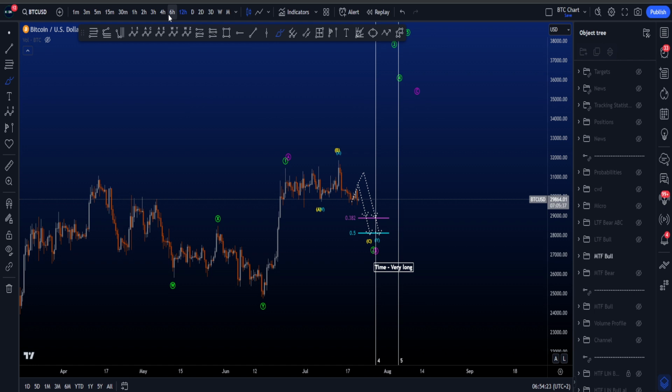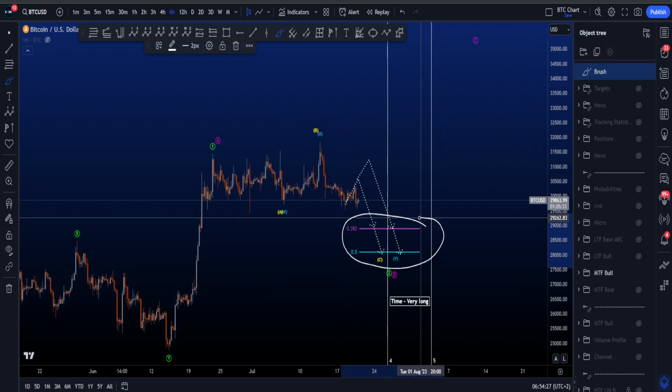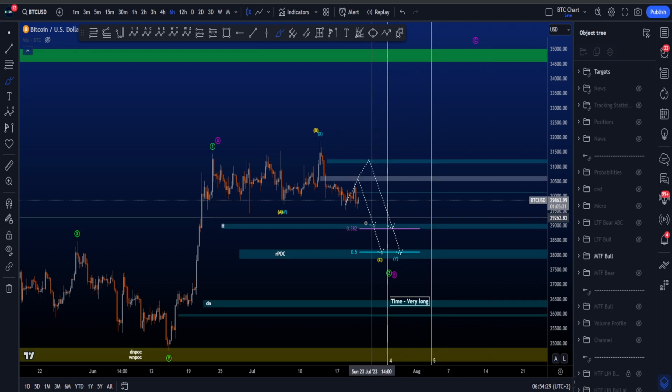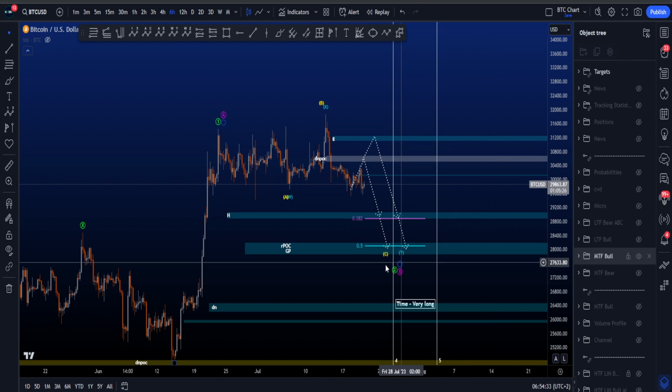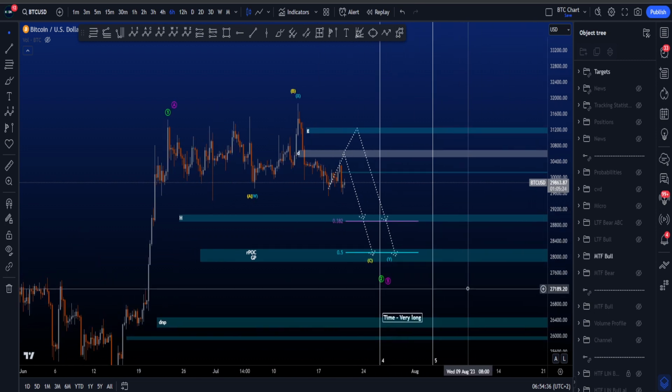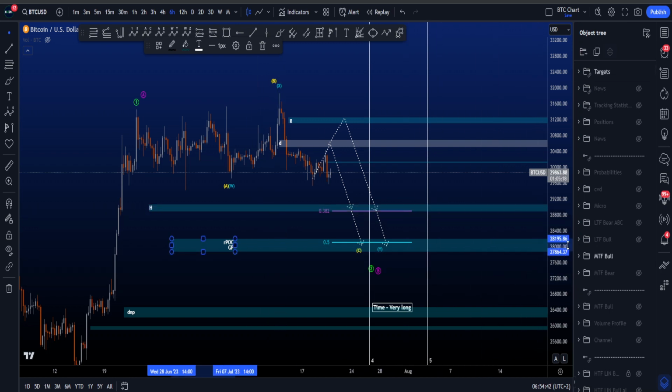In a more bullish scenario, we are looking for a continuation to the upside after at least one more low to be made. The 382 and the 0.5 are interesting targets, mainly because of the additional support areas around those levels. Around the 382, which is around 29k, we have a blue box, as well as around the 0.5, which is 28k, where we also have an extra support area, as you can see.